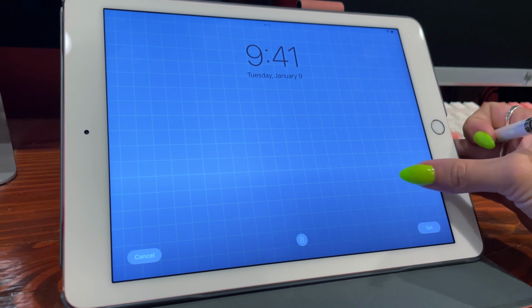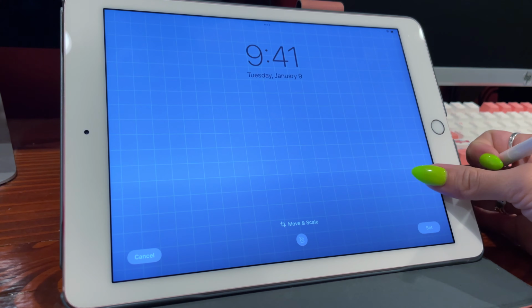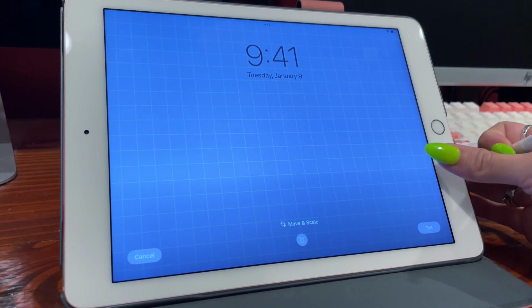I debated on doing this for my lock screen as well, but in the end, I think I'm going to choose something a little bit more fun for my lock screen.